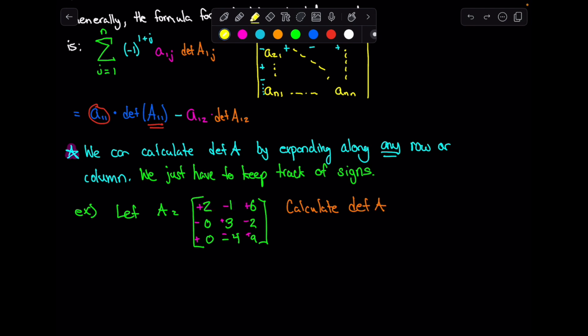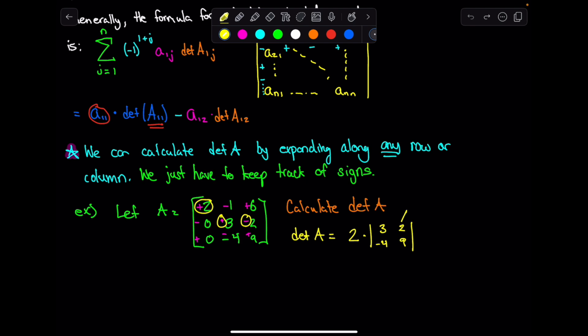then I do this the same way. So, using our little formula or any practical methods that you may have remembered from before, the first term is going to be 2 times the determinant of this remaining matrix here. So we're going to get 3, 2, negative 4, 9. And again, you might be wondering, Dylan, I thought you put pluses and minuses here. Don't I need to have a minus here and a plus sign here?